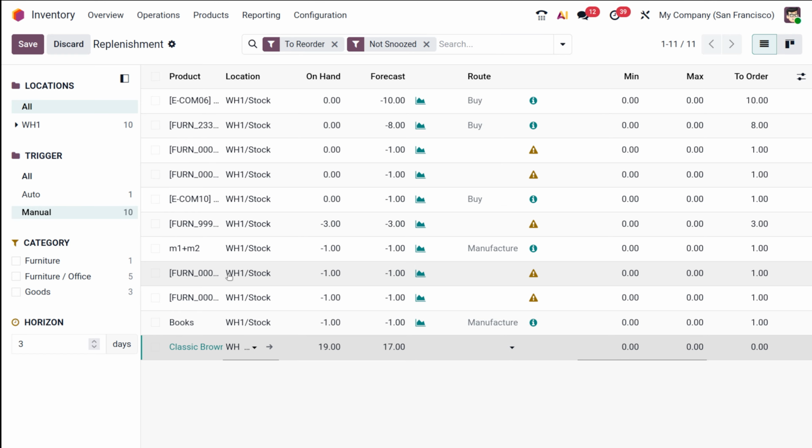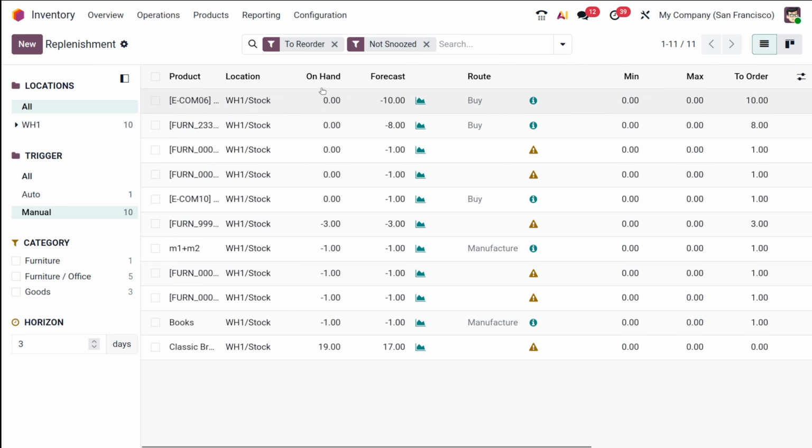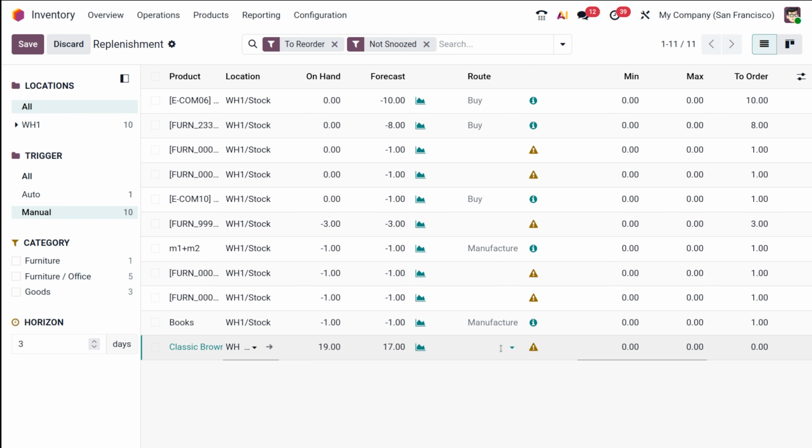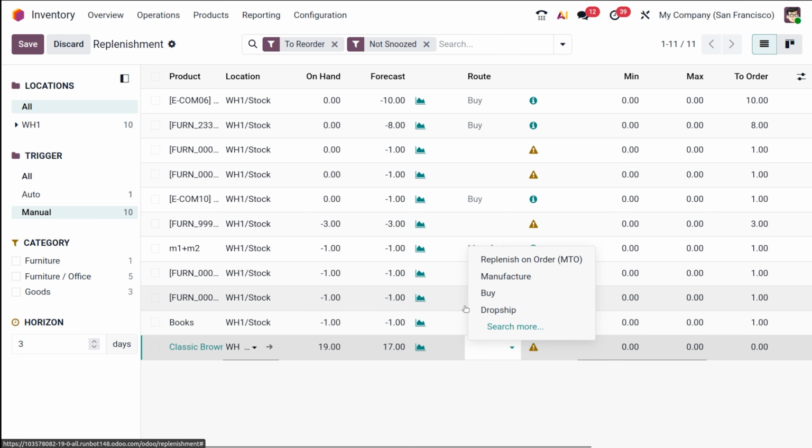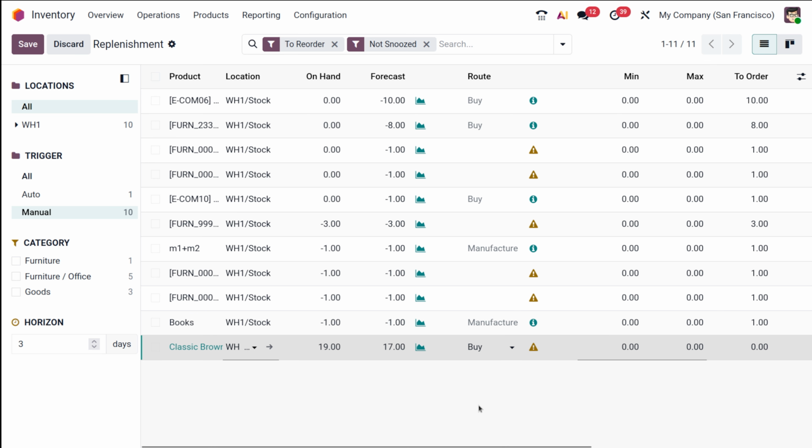So let the product be the classic brown jacket. So you can see the on-hand quantity right now. We have created 20, but right now we have only 19. And this is the forecasting unit. So you can see the route, whether to buy, manufacture or drop ship. So let it be buy.